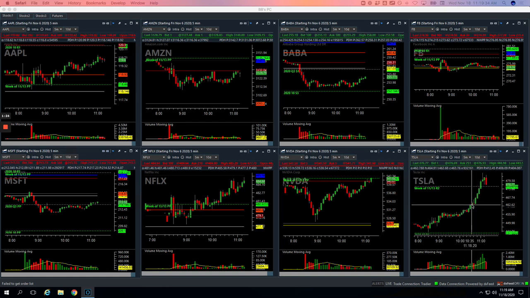And also, this is another reminder of why we don't take the Mighty 90 setup after 10 a.m., because things like this can happen where, if you'd have tried to get short Tesla here on this pop in volume on this price push, you got your head ripped off. Even if you held it up to this pivot, it pushed way above that pivot. So that's why this strategy is the Mighty 90 you want to use before 10 a.m.